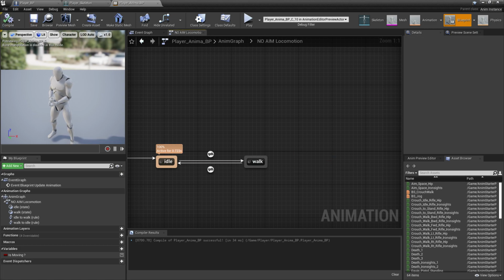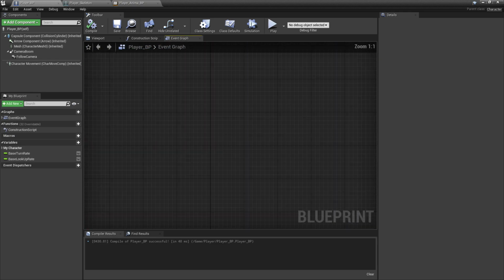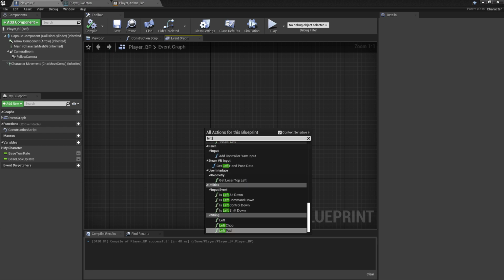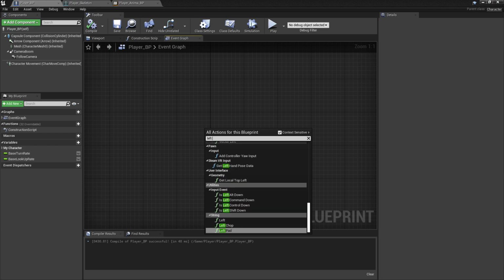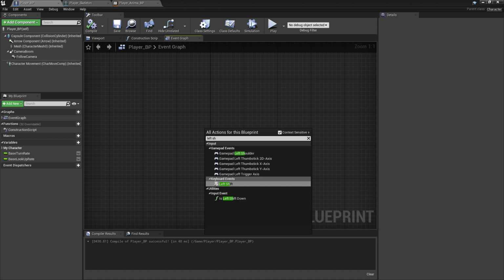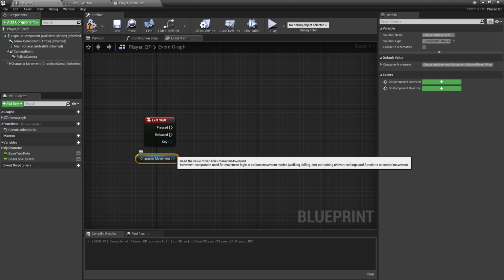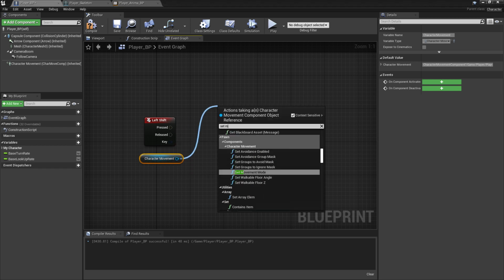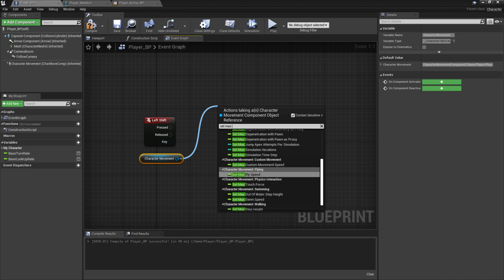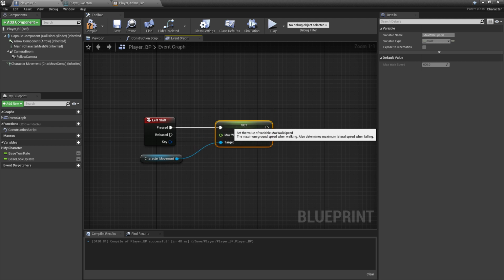Okay, so to create that fast running system, let's create it here. Let's use left shift, so it should work. If I'm pressing that left shift, get our character movement, and then we'll set max walk speed, and let's give it 800.